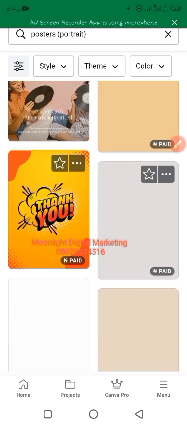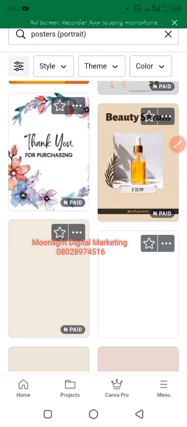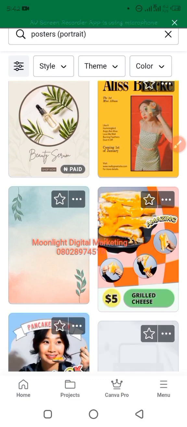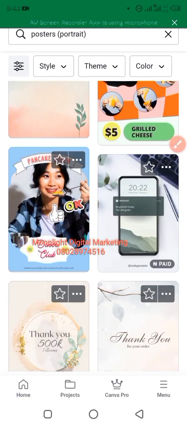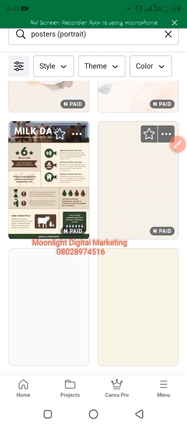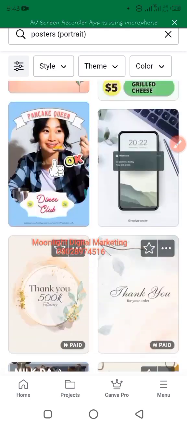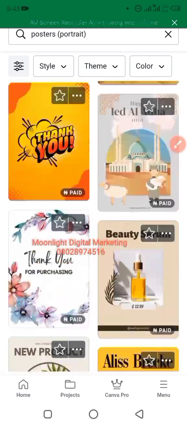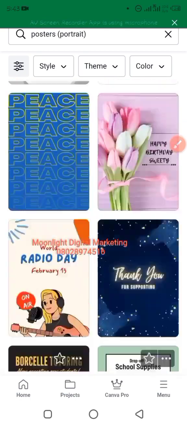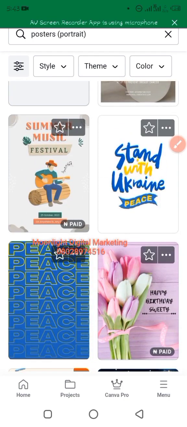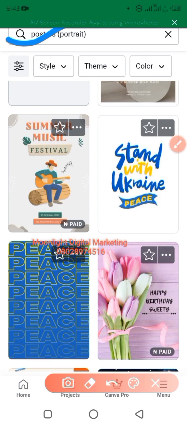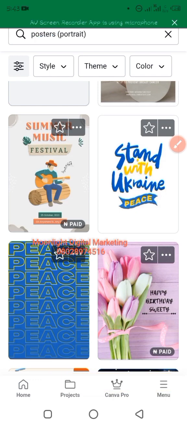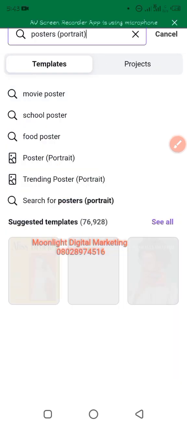What I'm trying to do is check if I can see the one that suits what I want to do. I'm seeing beautiful ones, but I'm not seeing what I really want. So we can go ahead and search here. Let's click on it to search.